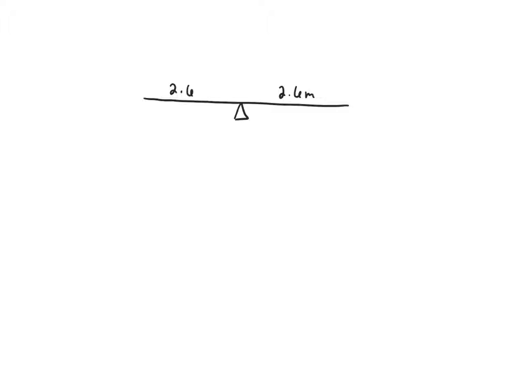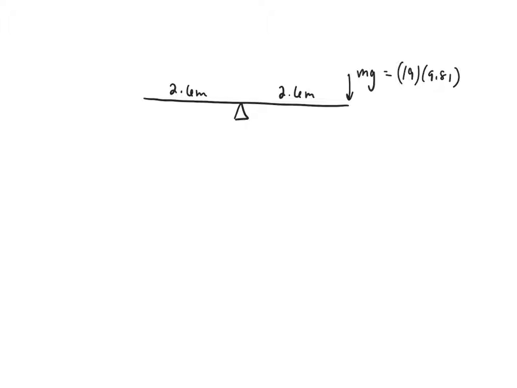I'm going to label that for now. It says a 19 kilogram child sits at one end. So that's the weight of the child right there. Right away, recognize, right? They're giving you the mass, multiply by 9.81 to get the weight. You're told the mass of the actual teeter-totter.